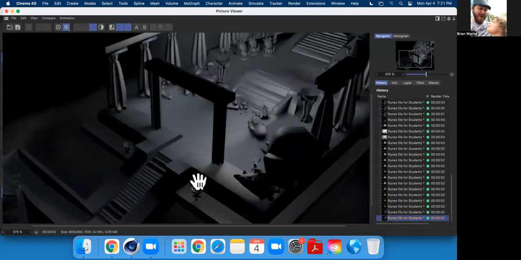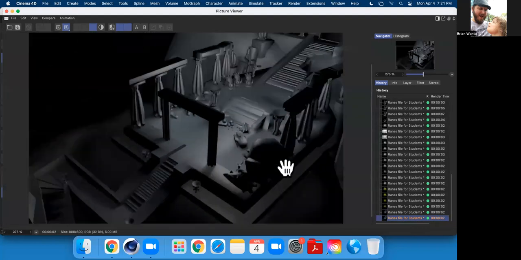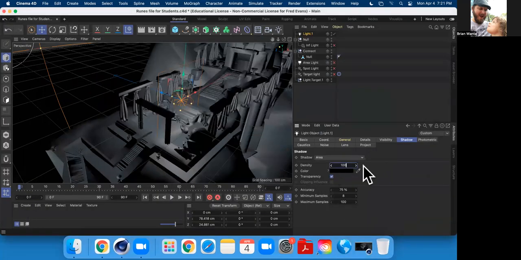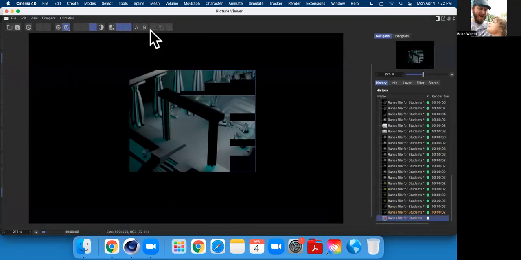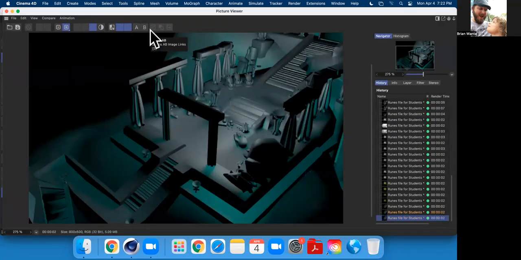So then we still have our shadows that are being created, but there's not anything that's crazy. Again, options for all sorts of different reasons that you want. The other thing that's really cool is that you can change the color of your shadows, which is something you can't do in the real world. So if I wanted to have these really weird blue shadows. These are just tools to do whatever you want. And this is not something you necessarily would do, but this is something you cannot do in the real world. I cannot make my shadows different colors.